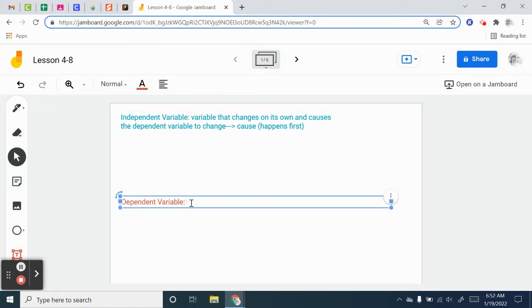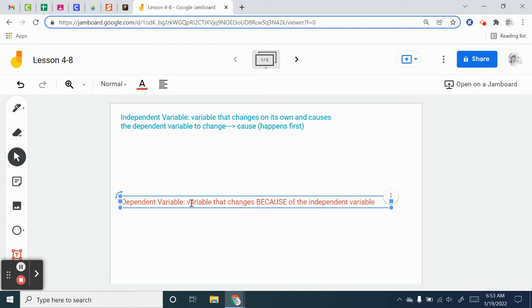So the dependent variable, like a dependent person, needs somebody else. They rely on somebody else. A dependent variable is the variable that changes because of another variable. Specifically, it changes because of the independent variable. So we'll write that instead. So it changes because of the independent variable.